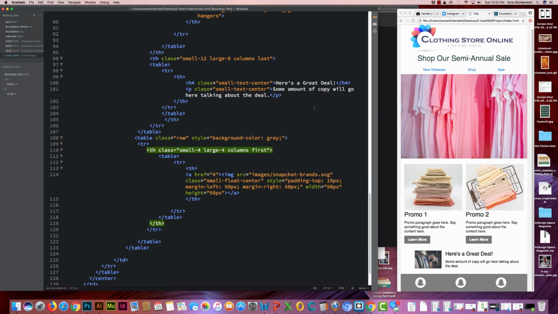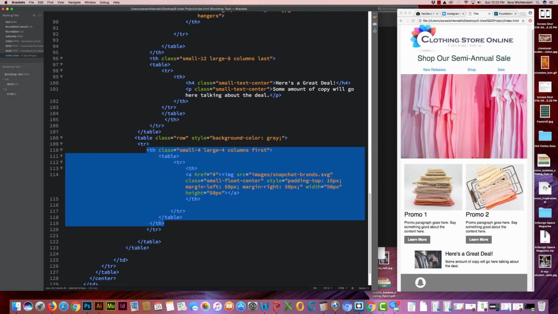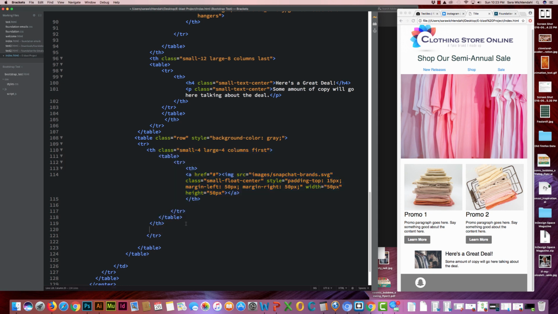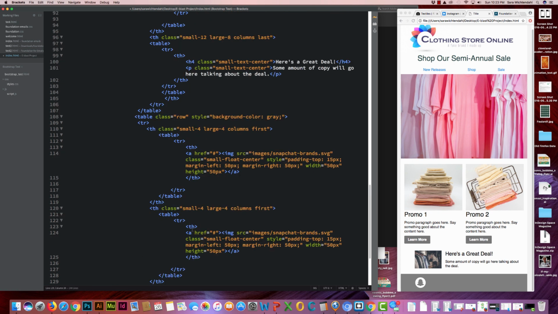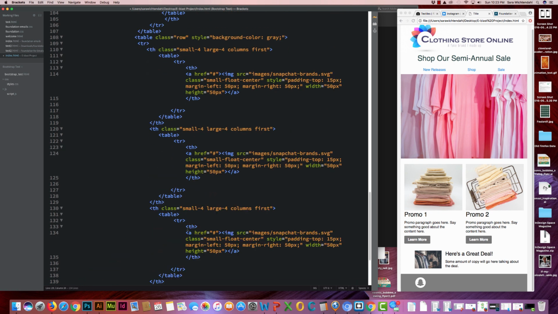Okay, so I went ahead and updated the social media icon. It was black. I wanted it white, so I went ahead and opened that up and made sure that it was white. I changed that SVG in Illustrator. So now to get the other two social media icons in there, I'm going to select from the beginning table head tag with this class. So I'm going to just grab this whole thing here and select the beginning to the end of that table head, and I'm going to copy it. So after this ending table head tag, I'm going to paste in, and then I'm going to paste in one more and hit save. And there's my 3 there.